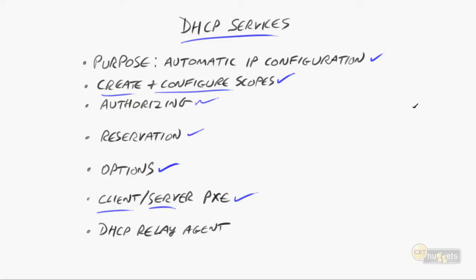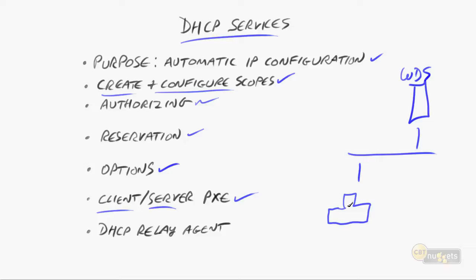Let's just do this. Here's my WDS server, WDS, and it's on the network here. And then here, I have a client. I'm just going to make this look like an old 1980s IBM PC desktop computer. And this is the client with no operating system on it. Well, when it first boots up, it needs to contact a DHCP server if it wants to be able to download an operating system from my Windows deployment server.